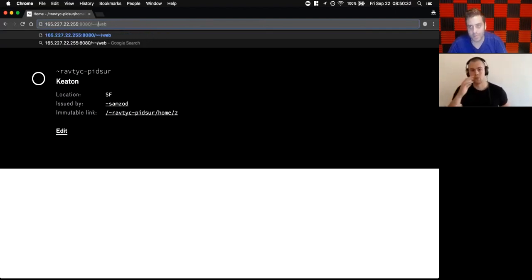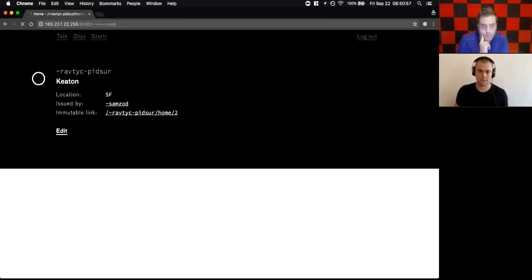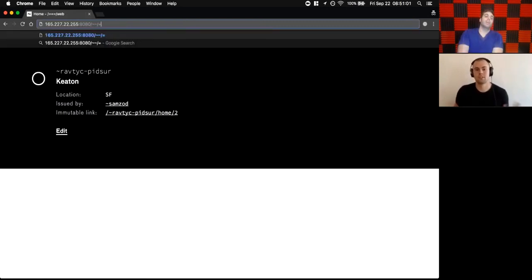Yeah. This is 0. So one shorthand that we have is, instead of full ship, full desk, full case, if you just do an equal sign or tis, the default ship is my ship. The default desk is the current desk that I'm serving to the web. And the current case is the latest date. So if I just did this, that's basically the same thing. Gotcha. Yep. Okay. These are kind of minor details.